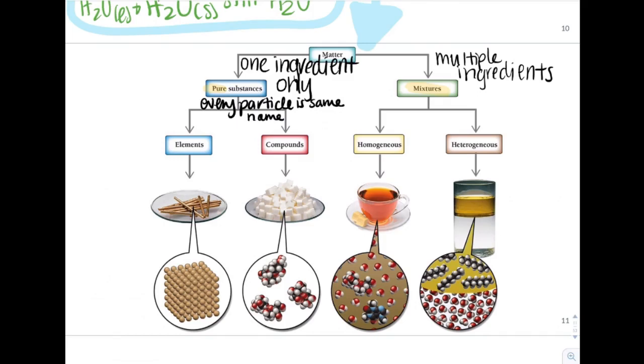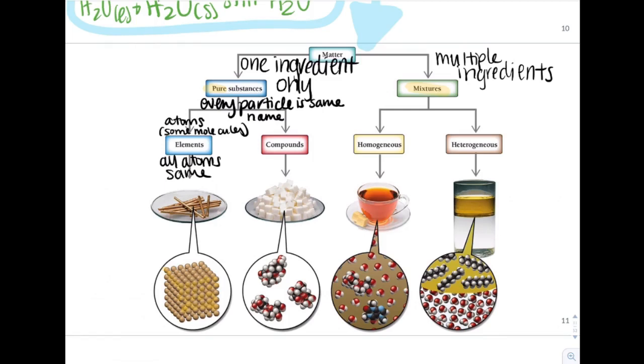Alright, and if your particles are atoms, you have some molecular elements. We'll get to those a little later. If your particles are typically atoms, and all atoms are the same, you're an element. So look at this example. Here we have, I think these are gold, pieces of gold. And every single atom here is exactly the same. So we would call this a pure element because all of the atoms are the same. Okay, so that is our pure element.